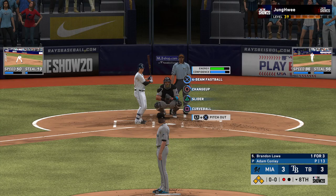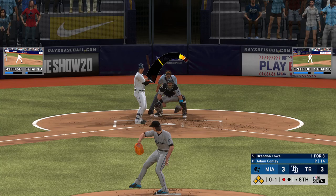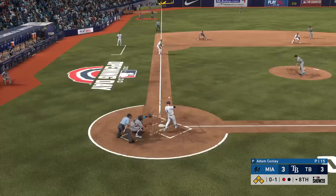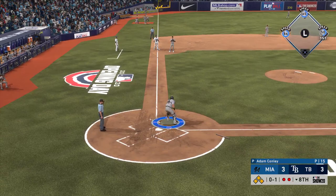He's set, here it comes. First pitch fastball swung on and missed, 0-1. He struggled a bit coming out of the bullpen here, so he needed that strike. Maybe it settles him down a little bit. A little late on this one as it's lifted the other way down the left field line. Dickerson has it, and I'd be surprised if they send the runner.